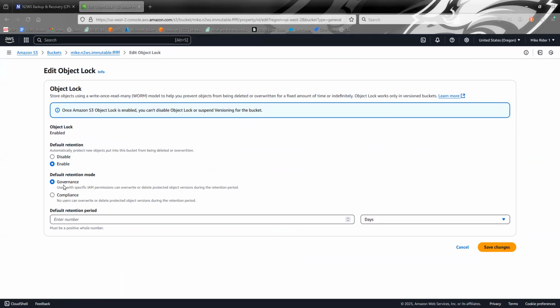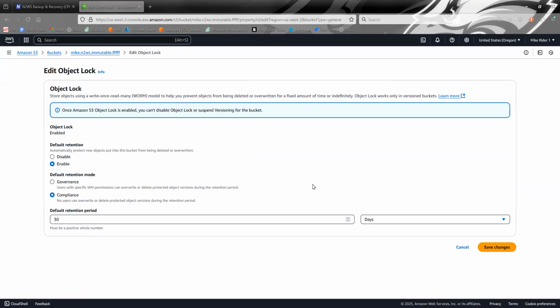So governance here means any users with very specific permissions can override, delete, or manipulate the objects in this bucket for whatever specific period of time. So for example, I'm just going to select 30 days. That's how long I want my backups to be locked in my S3 bucket. It could be up to you, it could be years, totally up to you.